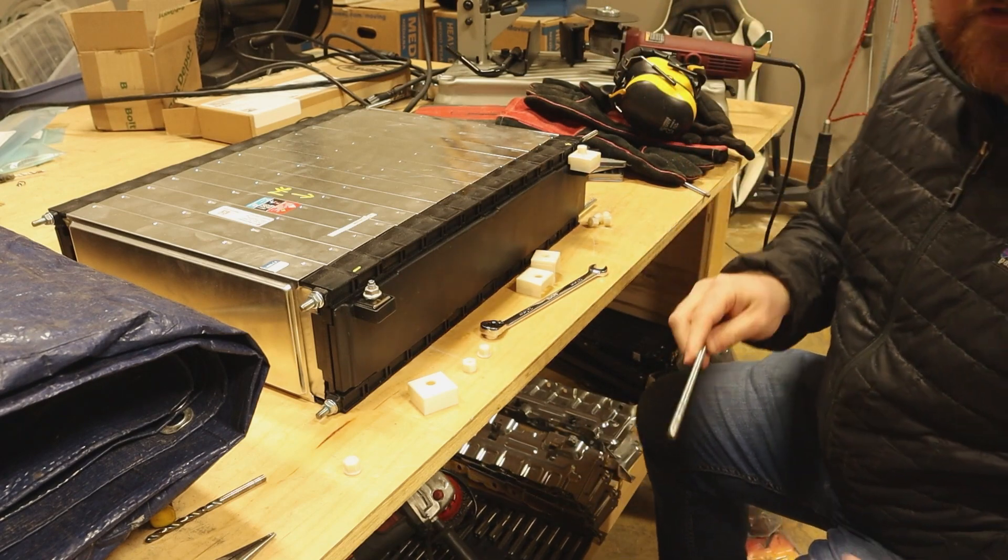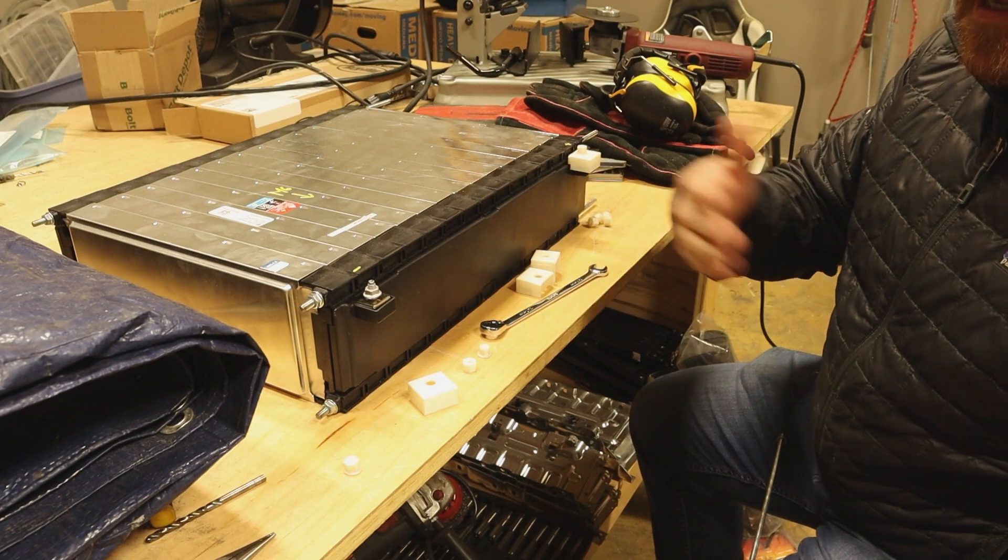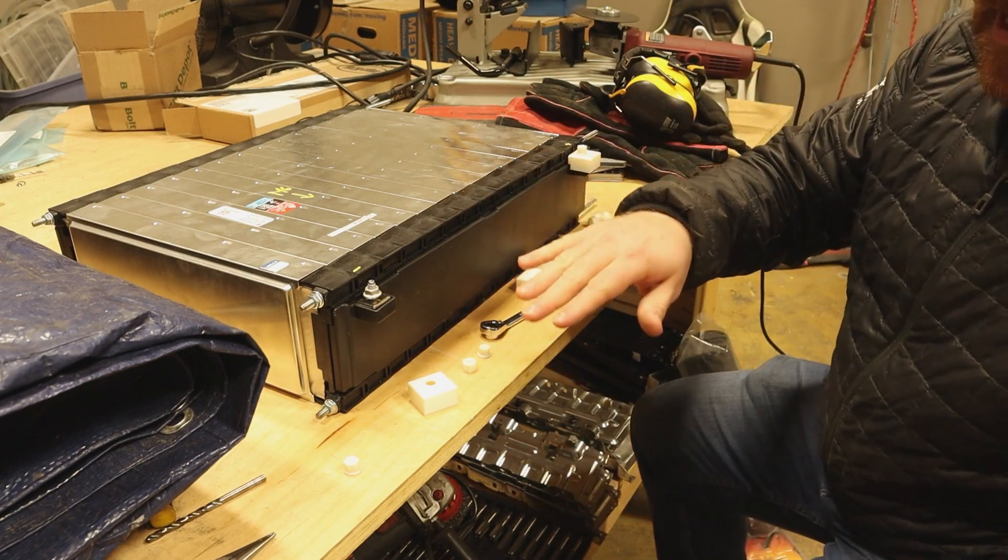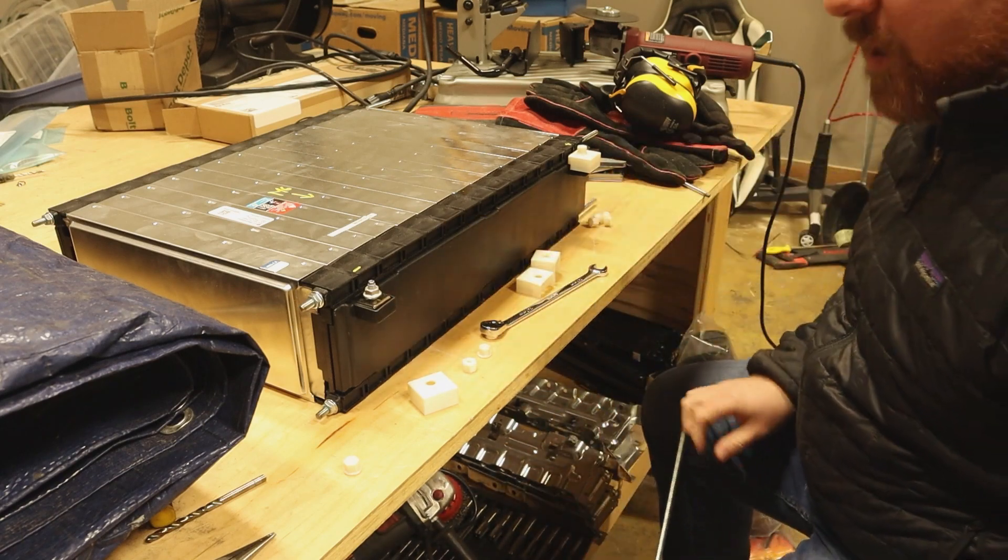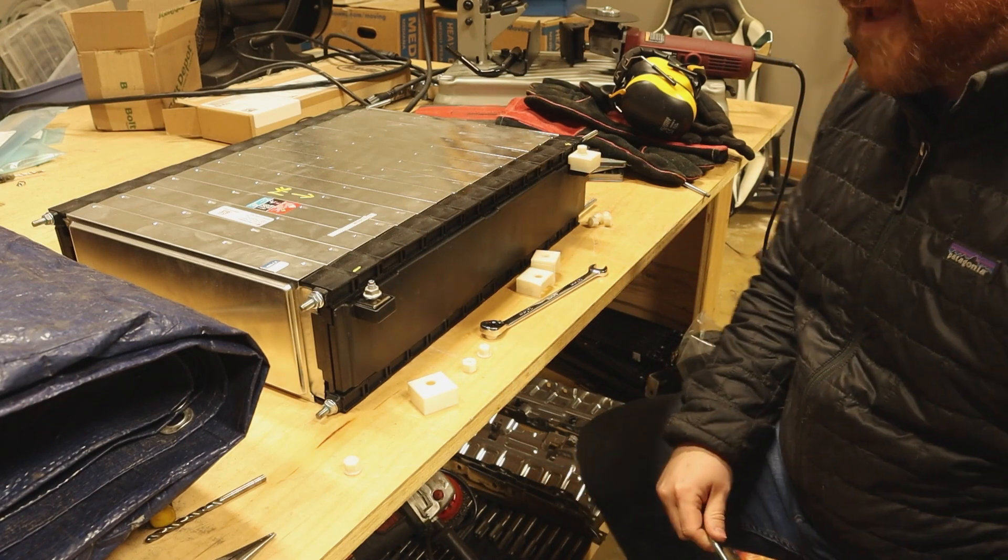So what's going to happen is even though it's 40 volts, this battery can supply like maybe a thousand amps. And so when it does that, it basically is just going to weld this threaded rod between the two posts and everything is going to melt and you're going to have a really, really bad time.